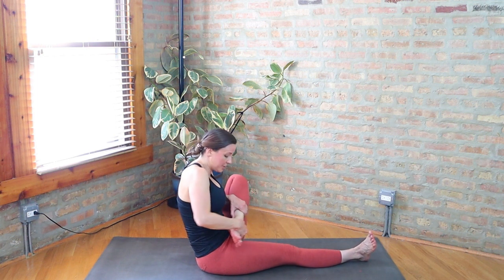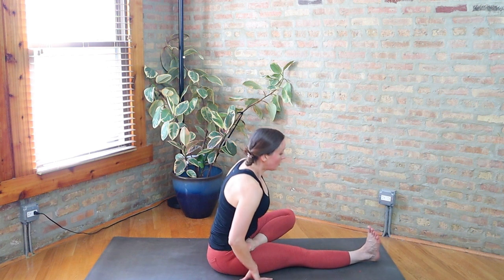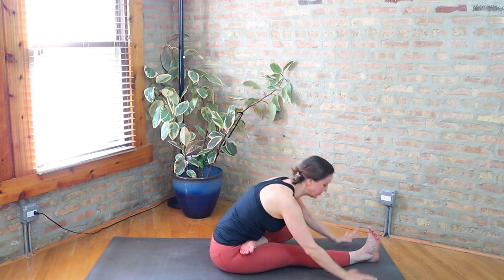And then untwisting, Janu-Shirshasana, or you can do the half lotus variation by bringing the edge of the foot into the hip flexor crease. Knee comes forward. If this doesn't work for you, just sole the foot to the inner thigh. Right leg is still quad toned, foot flexed. Reach the arms up and then fold.